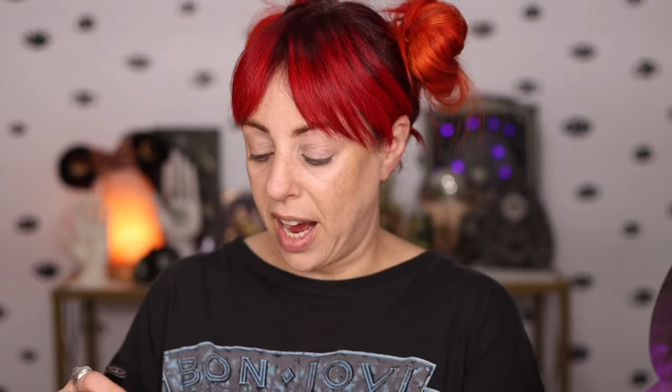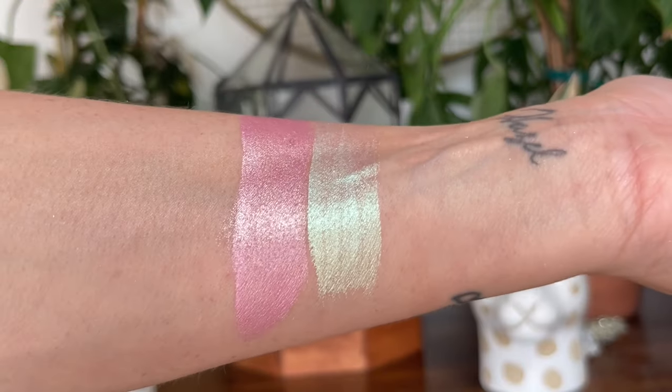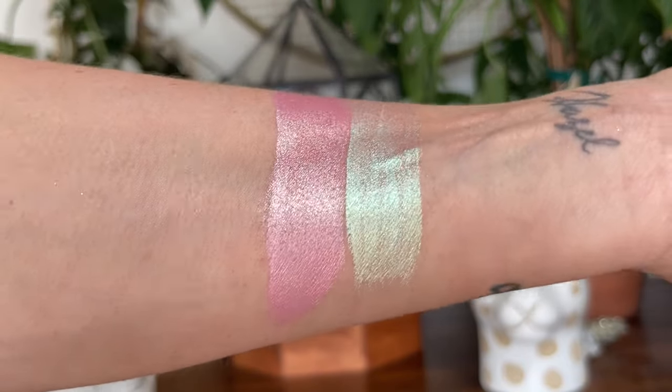Then we have some products that I was really, really excited over. These are the Incandescent Liquid Highlighters, and two came in the collection. The first one we have is Awaken — a beautiful shifty pink. And then the other one is I'm Sprung, which is a white with a green tinge to it. These look lovely. I'm a little nervous about them because they do have intense color. Awaken, the pink one, could possibly just be used as a very luminous blush. I'm curious to see how that looks, especially on somebody who has skin texture — I am 43 years old. Those retail for $15, which I think is very reasonable because a little bit goes a long way.